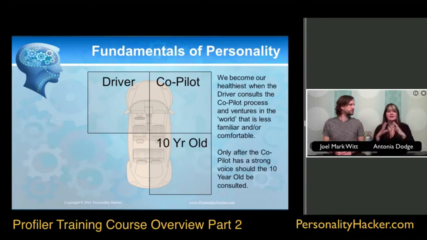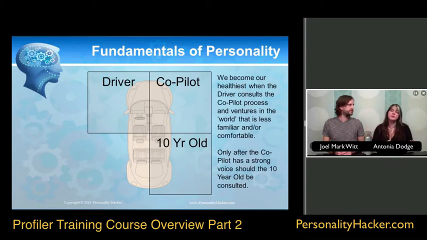Remember, the driver and co-pilot together give us an introverted and an extroverted process. But if we only stay in our driver, then we won't have access to one of those worlds. If we're an extrovert and our driver is extroverted, then if we don't use the co-pilot, we won't have access to the inner world. And that's the reverse if your driver is introverted. If your driver is introverted and you don't consult your co-pilot, then you won't have access to that outer world feedback.